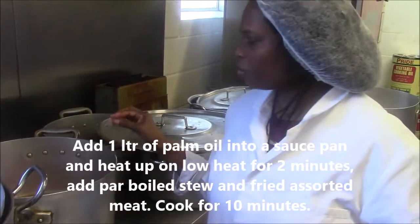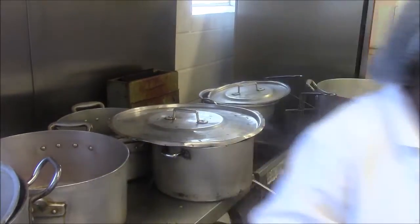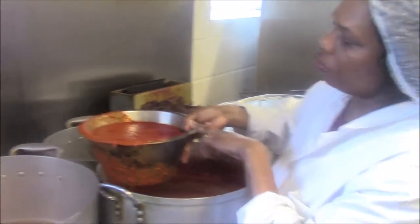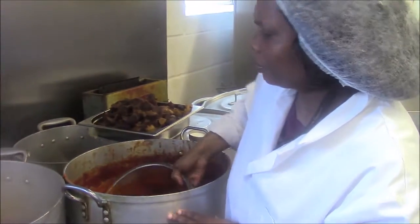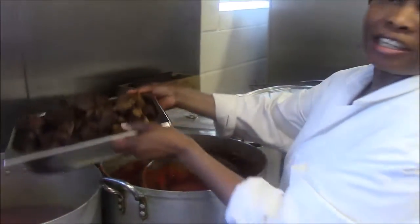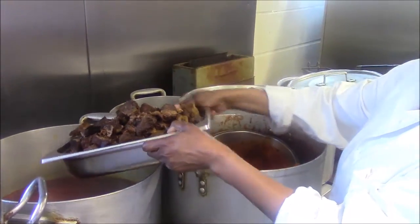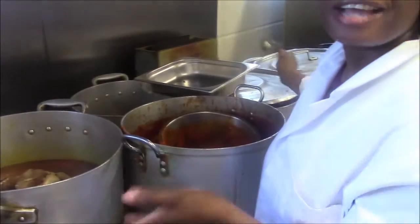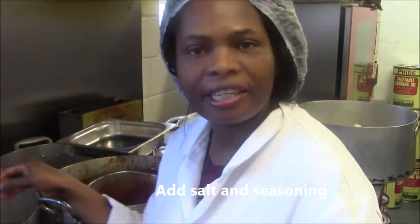We leave it to fry for about 2 minutes, and then we add the parboiled stew from yesterday. The palm oil is ready, and I'm adding parboiled stew from yesterday into the palm oil. We're adding assorted meat, fried beef, fried tripe, and cow foot. A bit of salt, Maggi, and any seasoning of your choice. This will be cooked for about 5–10 minutes, and then we add in the egusi.